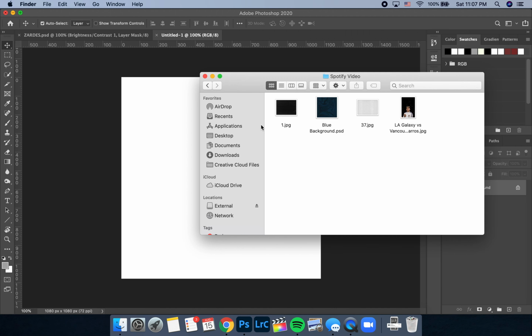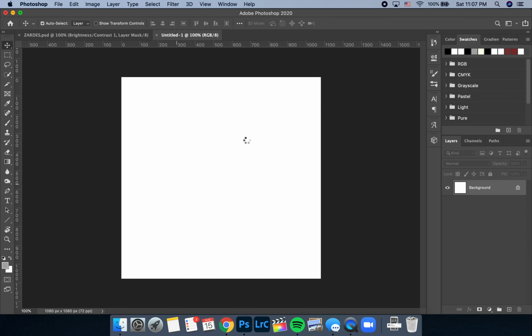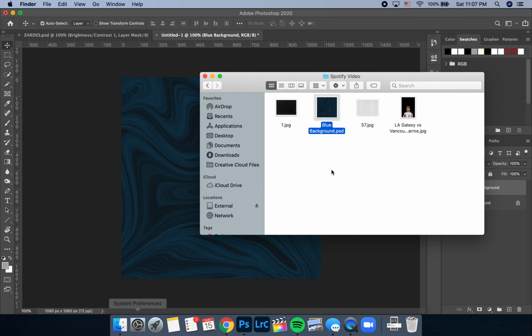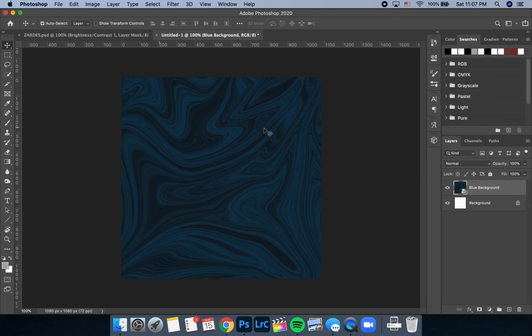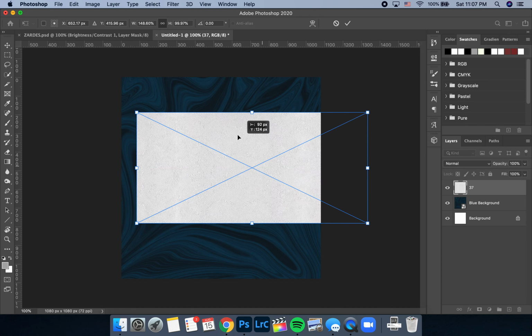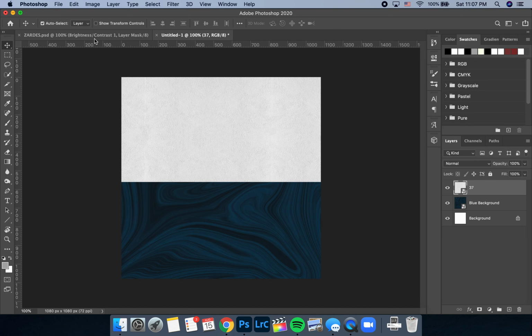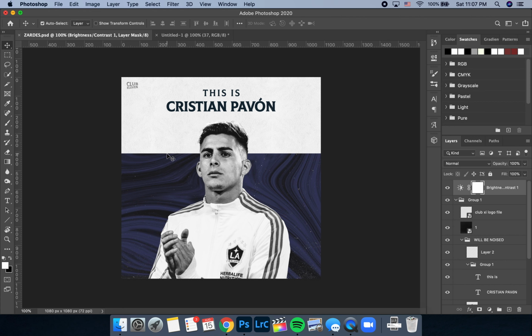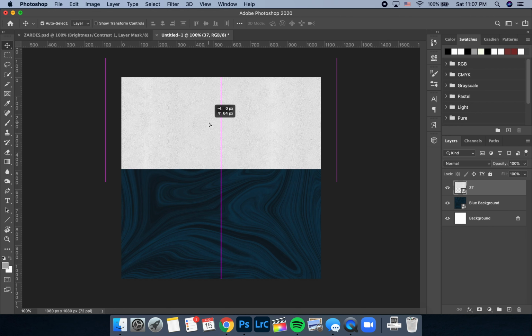So the first thing we're going to do on this new file is add the background, and I already had this folder ready with the pre-made backgrounds, so we're just going to drag in the blue. Next thing would be to drag in the whitish part for the top, and we're just gonna stretch it out a little bit. So hold shift down, pull it up, and over here it's at least a third of the file, so we're gonna push it up a bit.